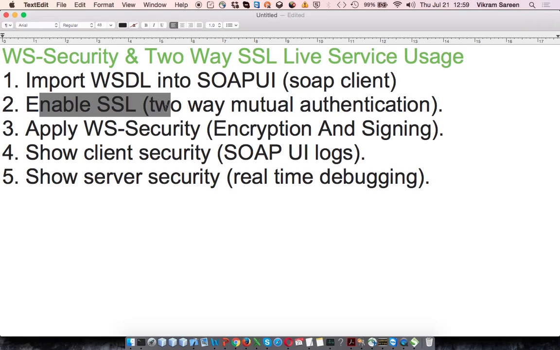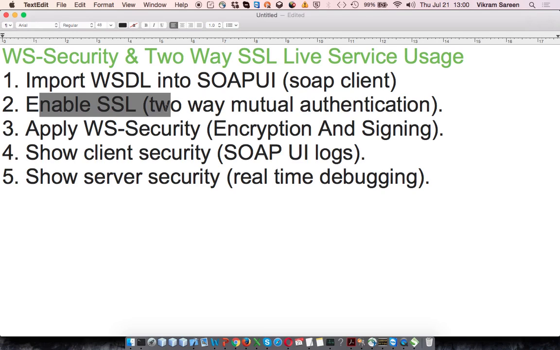So on the server side, we have quite a cool feature where we can actually publish certificates as well as keys dynamically without actually revamping or restarting the services or the server itself. Unlike WebSphere or Oracle Service Bus, where you actually have to restart your server if you want to reflect the keys or reflect the certificates. So that's one of the key features which is an advantage.